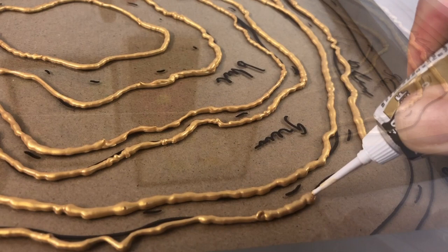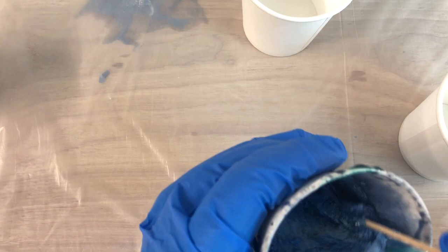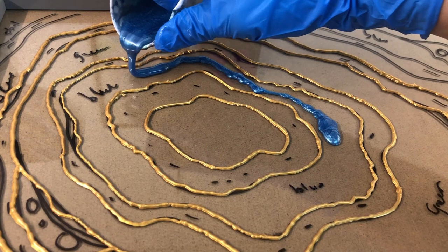So I was making these outlines and I noticed that I wasn't going to have enough of the product, and I had to stop. So anyway, I waited a good 24 hours until the outliner was dry and hard, and now I'm mixing my first color and pouring it into the place. I'll be working slowly with this because I don't want to rush things.